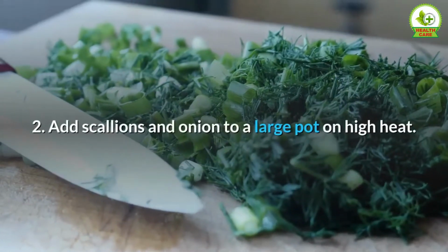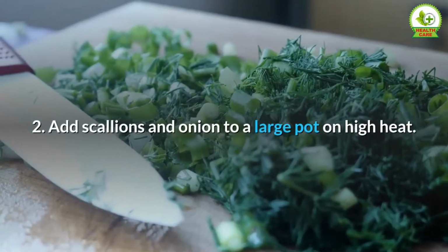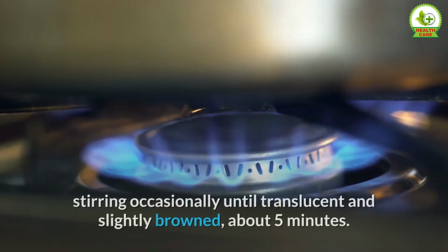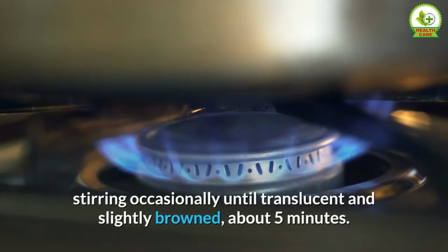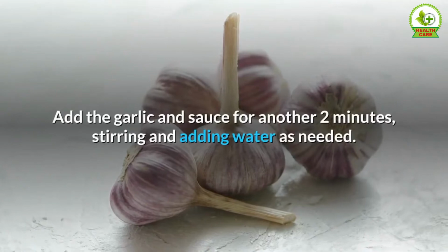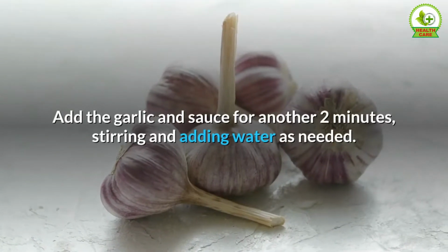2. Add scallions and onion to a large pot on high heat. Add 2 tablespoons (30 milliliters) water as needed to deglaze the pan and avoid burning, stirring occasionally until translucent and slightly browned, about 5 minutes. Add the garlic and sambal for another 2 minutes, stirring and adding water as needed.